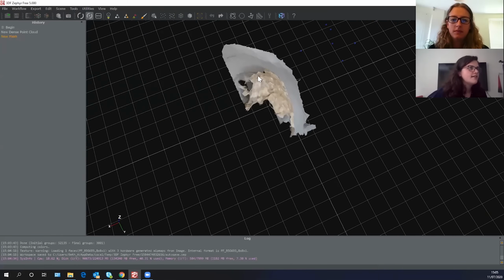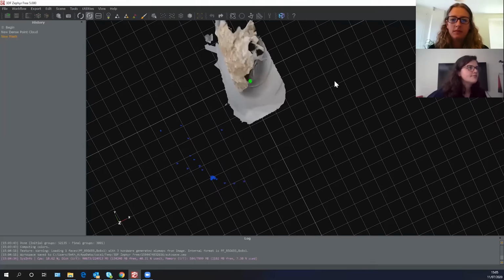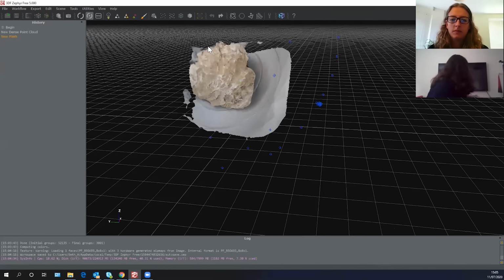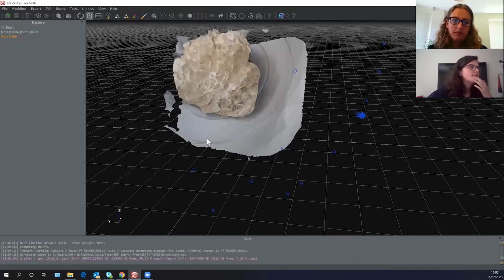So you can see, on this one, I seem to have got rid of a few pictures that I needed to keep in. So the actual object is this. And you can see it's missed a few bits here. So I must have got rid of a few pictures that covered that area, but you can see the difference between the last stage and this stage. And you can also see it's picked up a lot of the background as well. Like I said, we can get rid of that, but that's a later stage.